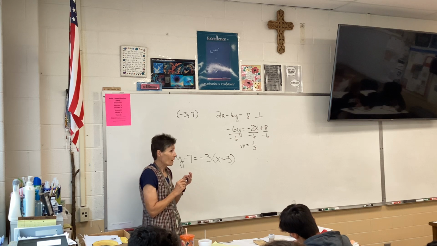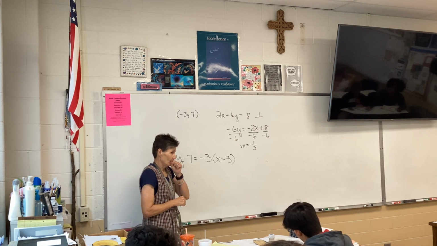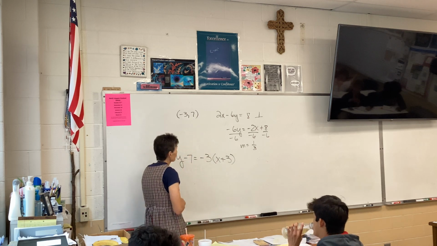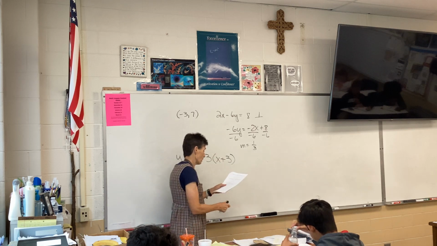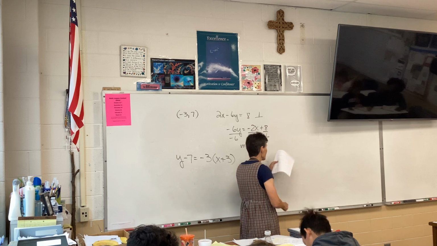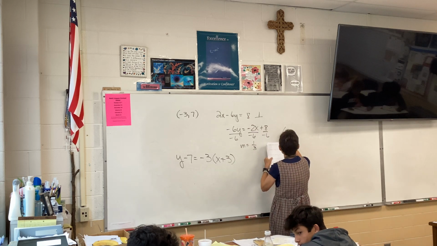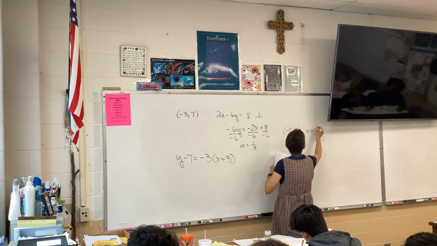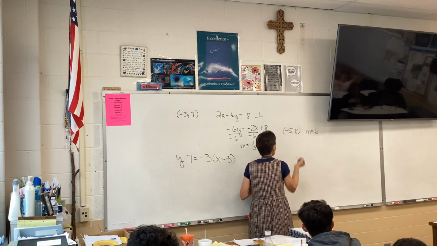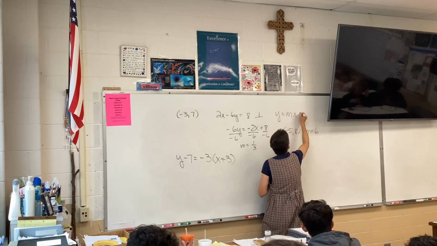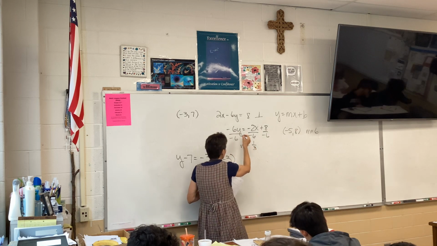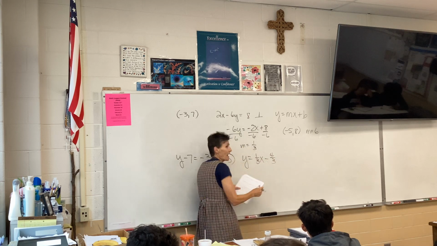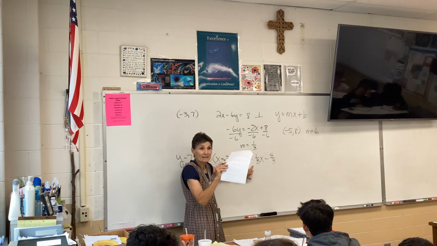So review ideas: parallel means same slope, and perpendicular means opposite reciprocal slopes. Okay, so that's not bad. All right, number 4. We're doing exactly what we just did, only now we want the slope-intercept form. Now, what does that look like? That means that your answer has to have y equals. So I didn't write this one down, but this would be the slope-intercept form of that line, right? I just need y equals.